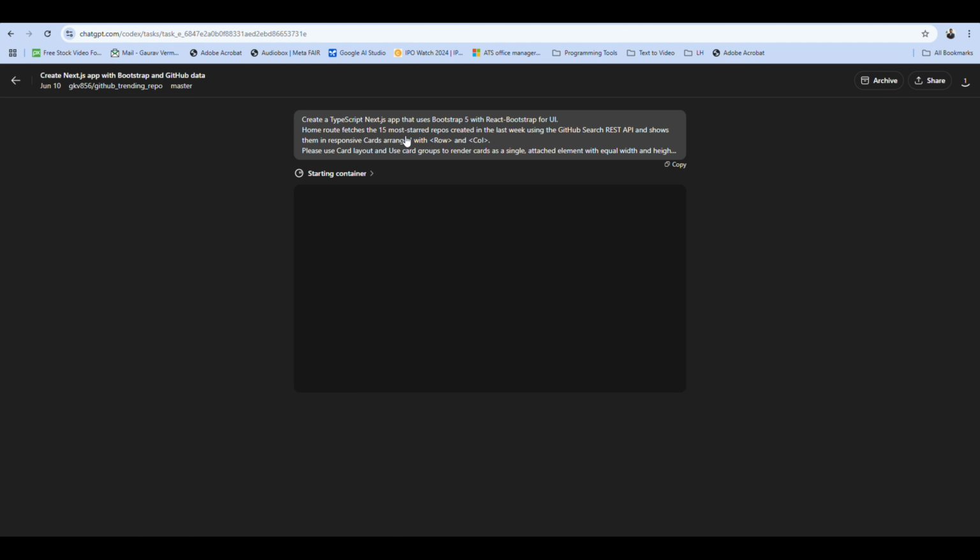If you click on this, you will see that it is basically setting up a server for you somewhere in the cloud. It will start the container, it will install everything, work with you, create new files, delete files, with everything, right? So I will wait for it and I'll come back once this is done.